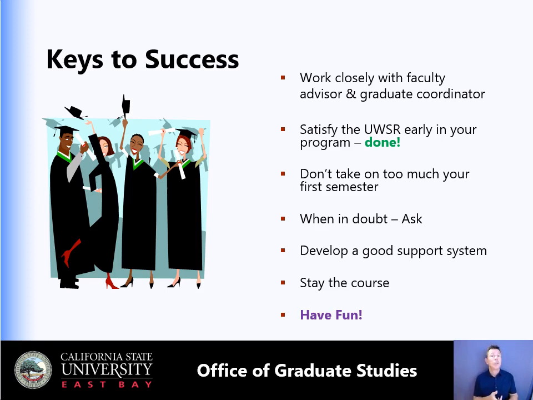I do suggest that you don't take too many classes during your first semester. A full-time load for a graduate student is 8 units per semester. And you may think to yourself, oh, I'm used to taking 5 or 6 classes at a time in my undergrad program, but grad classes typically are more challenging and are expected to be more work than undergrad classes. So it might be better to kind of start off slow in your first semester.